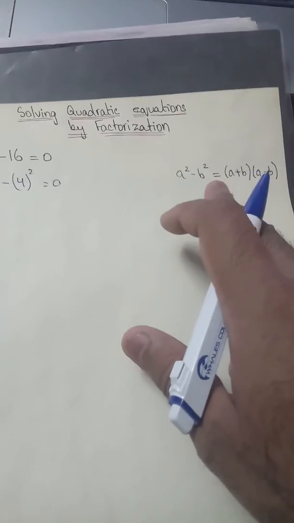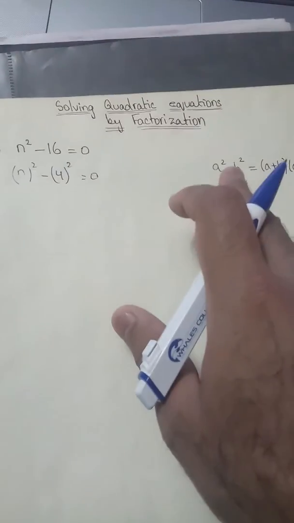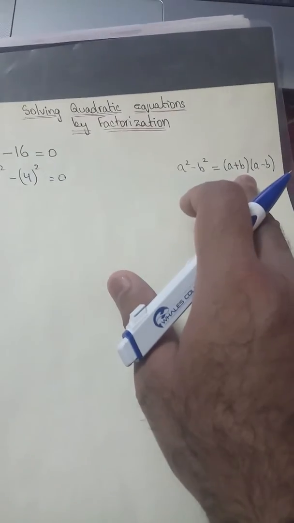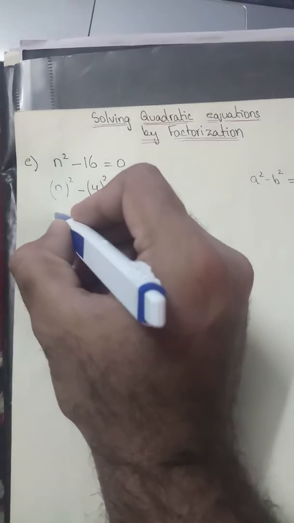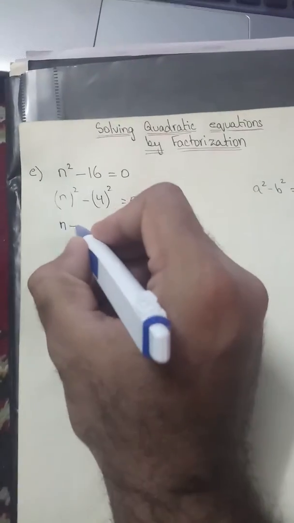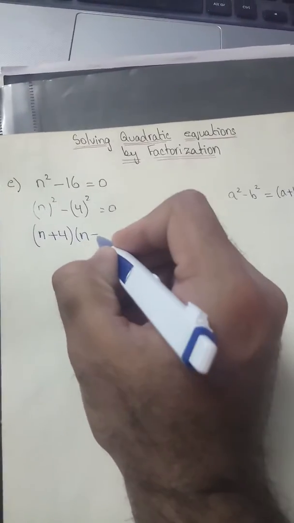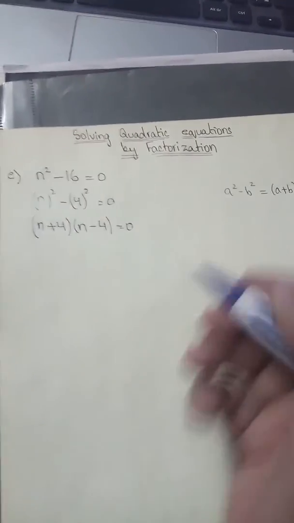A square minus b square is equals to a plus b or a minus b. So I can change this question into this form. I have got this form, n square minus 4 square. Here I just have to write the two terms with a positive sign and the two terms with a negative sign. So my first term is n, so I will write n, then I will use a positive sign, and my second term is 4. And the next term I will be using a negative sign. I will write n and will use a negative sign and will write 4. So now I have factorized my question using the third identity.